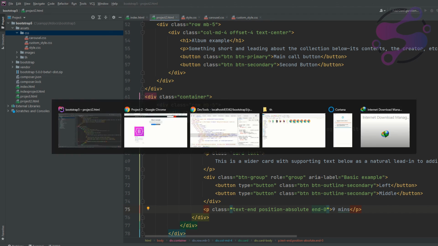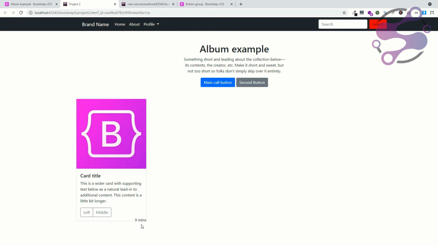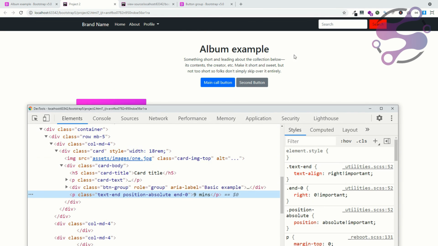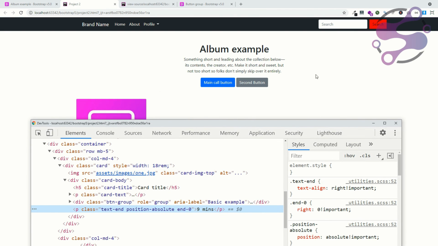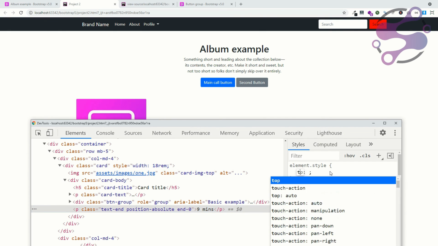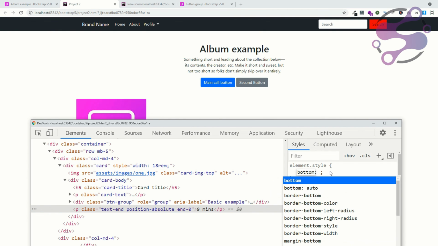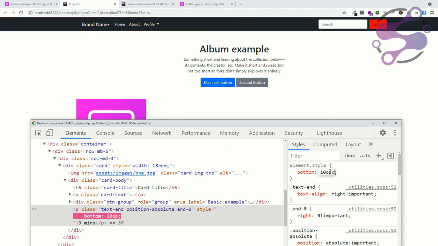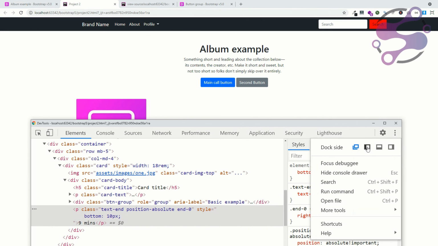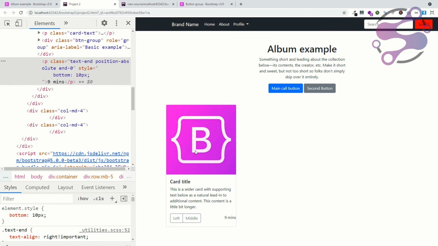And if I'm going to use the, wait for a few seconds, I'm saying from bottom 10 pixel. I'm saying just open this one.